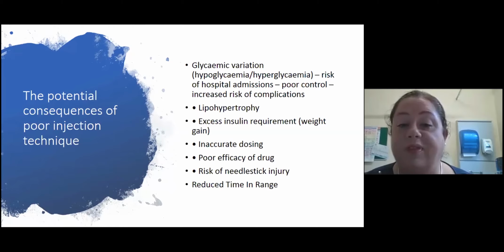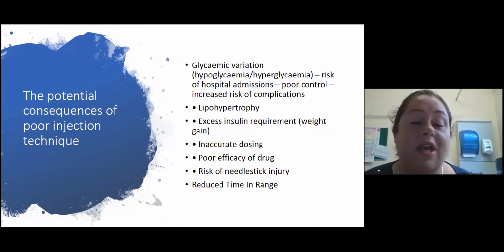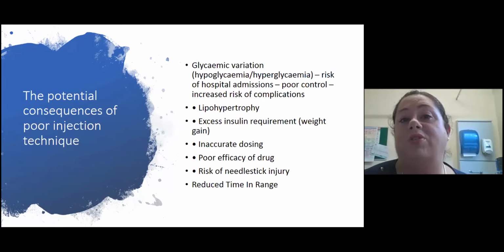Time in range. This is a big buzz for me. With Dexcom and all the CGMs that we have, we use Dexcom, we use Medtronic, we use them quite a lot here. It depends on what the patients are suited for, and pumps. Time in range is so important. You can have good blood sugars pre-meals, but you could be 15, 20 in between your meals, and it's the spike of the air underneath the clouds.